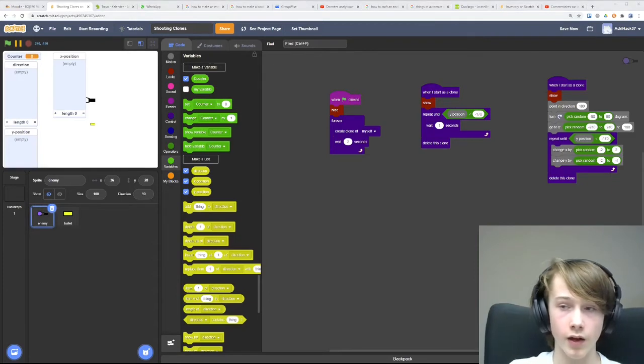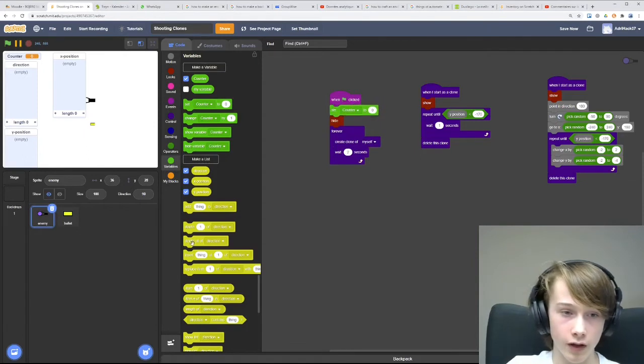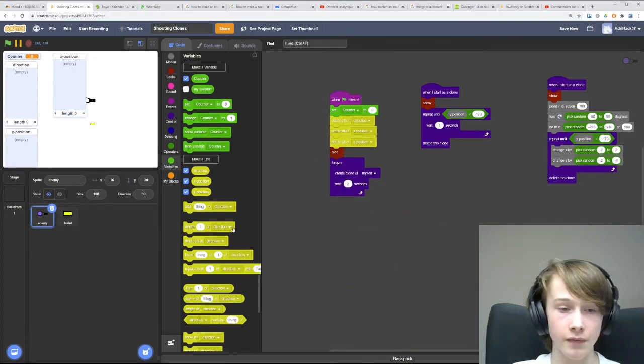Okay. After you've created all those lists, first, when flag is clicked, we need to set counter to 0, delete all of direction, delete all of x position, and delete all of y position. So this will clear everything.